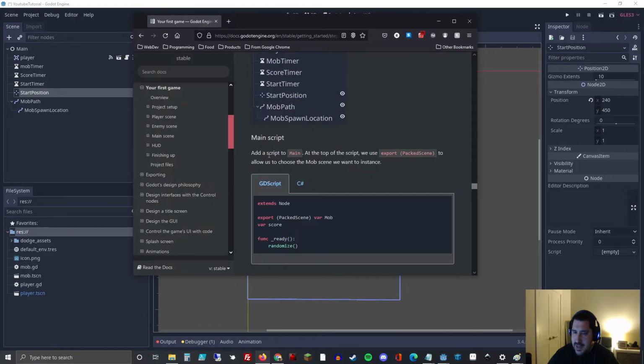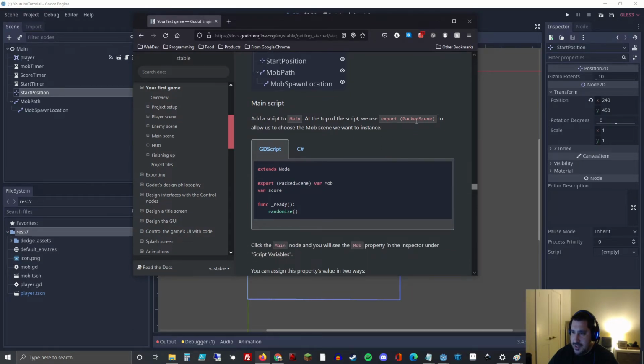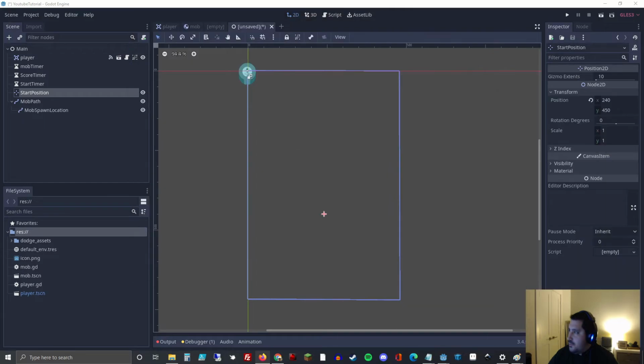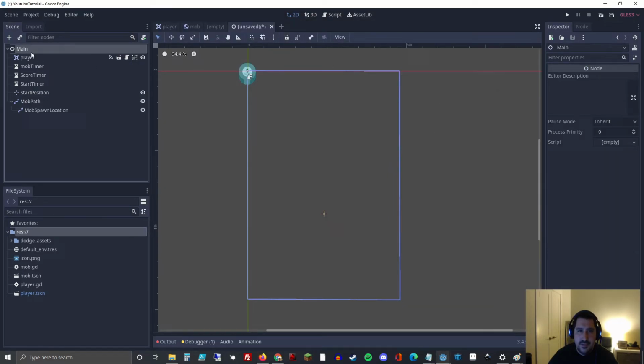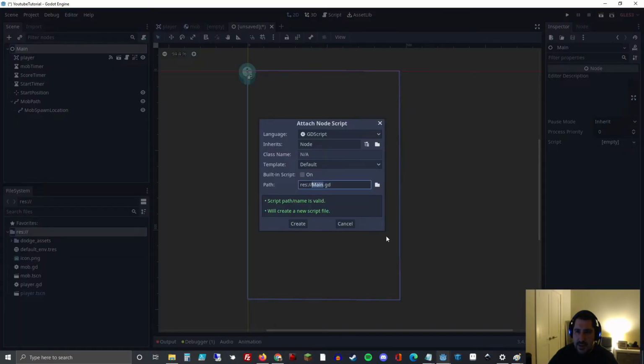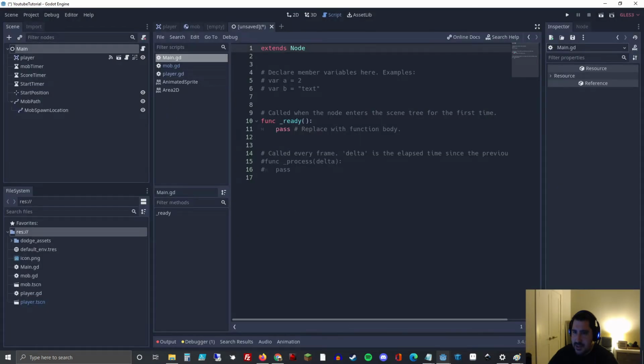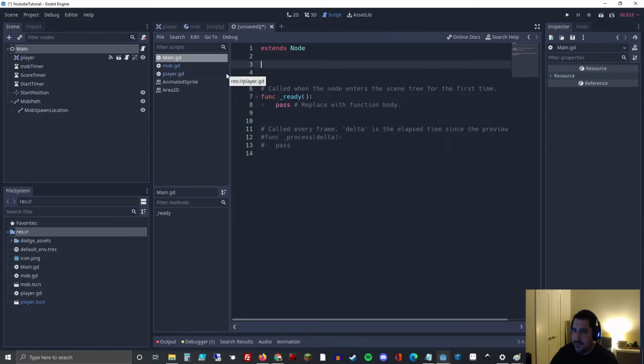And so we'll add next a script to Main. At the top of the script, we'll use export PackedScene. Let's move this. We'll select our Main, add, create. You'll see this extends Node. Let's get rid of these comments.